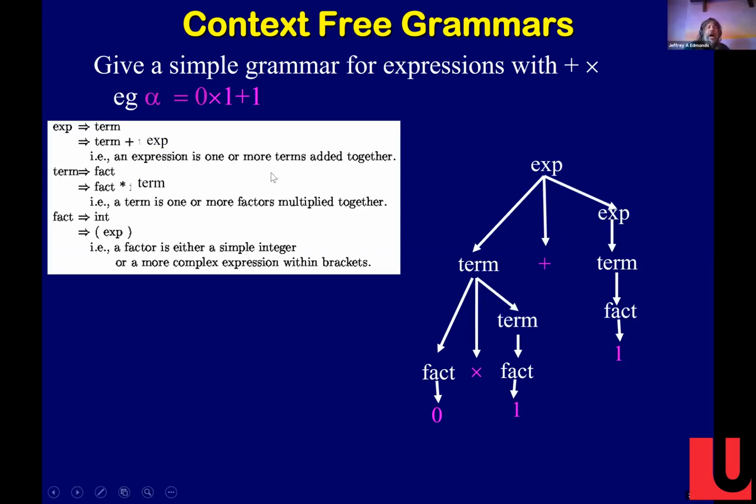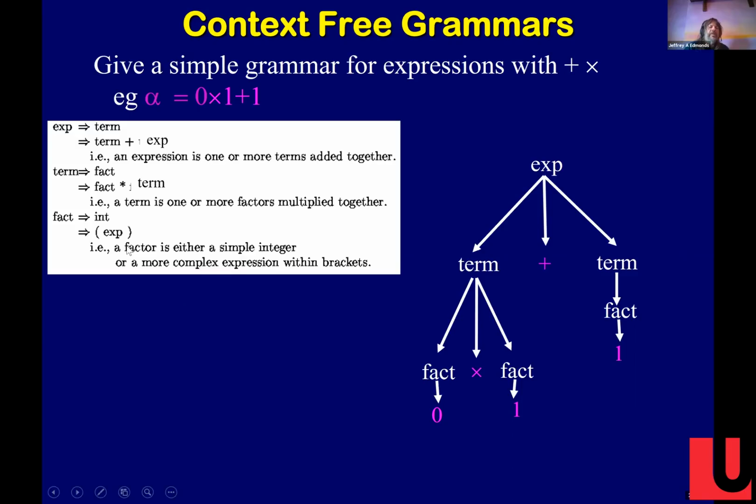Now, you might think that this would be a better parse tree, right? This is a funny parse tree. I like this parse tree better. Why? It says, what is an expression? It's the sum of terms. What is a term? It's the product of factors, right? So I think this is a prettier parse tree, but it just doesn't quite come from this grammar.